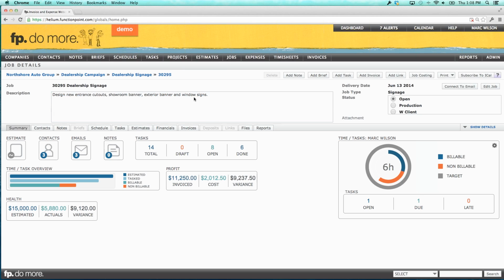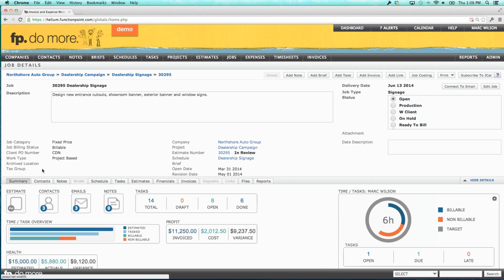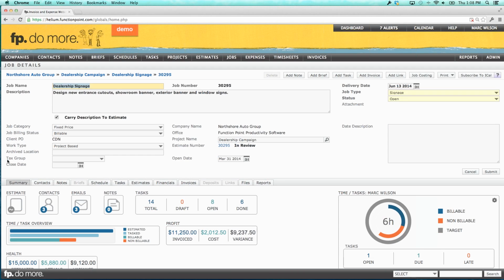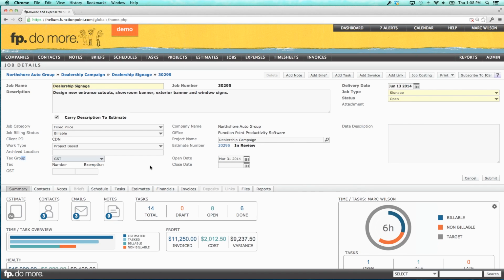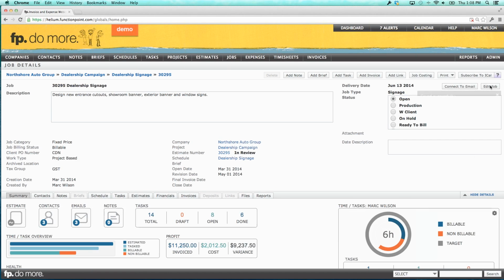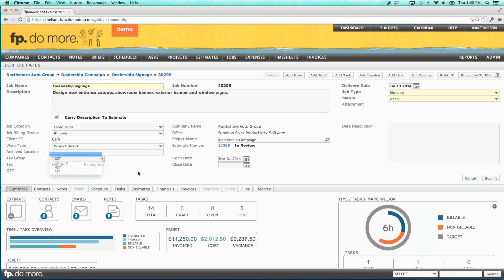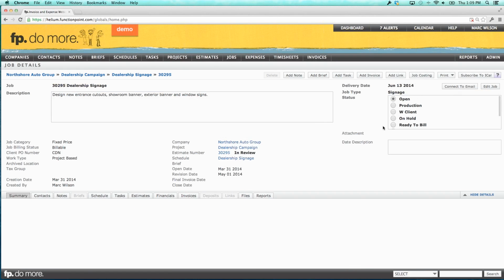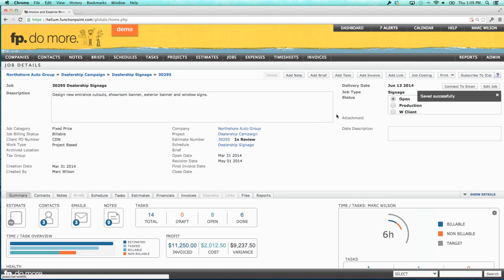But if it's as simple as sometimes it's taxable and sometimes it's not, then if it is taxable, you would have the tax group on the job. If it's not taxable, you would just take it off, and make the job non-taxable. Now, I realize it might not be that simple.